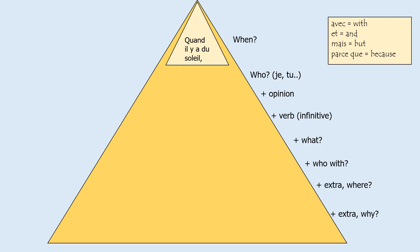The question asks: what do you do when it's sunny? — que fais-tu quand il y a du soleil? A nice little trick is to use part of the question to start your answer. So quand il y a du soleil basically means when it is sunny. The next thing you're going to do is say who is doing something — most often that is going to be je, meaning I. Now it's very important you pay attention to this next part, because we always want you to add opinions into your writing, into your sentences. I'm going to show you a way that you can do that right at the beginning of the sentence. So quand il y a du soleil, je turns into j'aime.